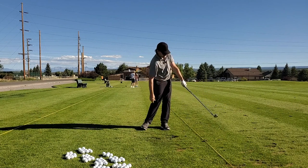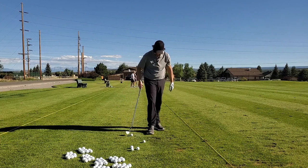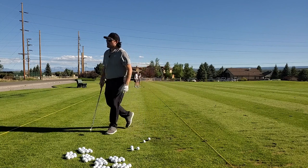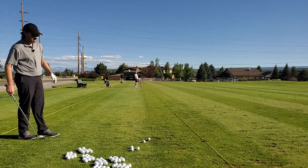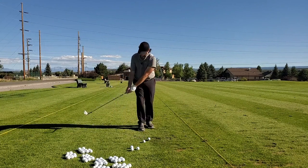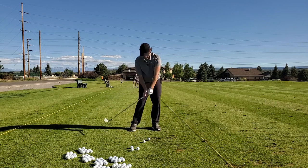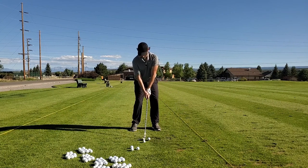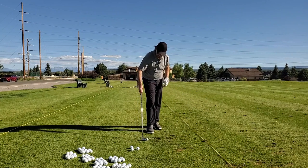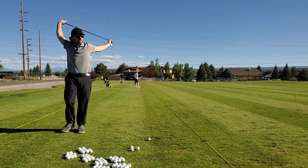All right — that shoulder needs to stay in the shot. Touch toe — you can see just a bit of shoulders going on right there. I know some of my students if they watch this will crack up: 'You're spinning your shoulders, you're hitting it too far, your club's passing three o'clock — we yell at you about that all the time and you're doing it.' I know, it's my first time, come on. A little thin again — just got a little shoulders. Falling off the horse a little bit.